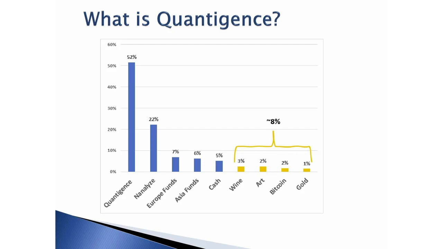The simplest description of Quantagent is if you look at where we've put our money. This is an asset class allocation chart. We're managing assets here at Nanalyze, and we've allocated those across a number of strategies. You can see Nanalyze here at 22% — that number is actually lower, around 18%, as tech stocks have been plummeting. But the number that hasn't changed — it's probably grown to 54–55% — is the tallest bar you see here: Quantagent.